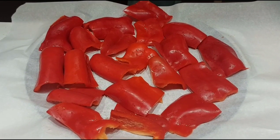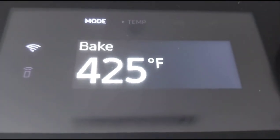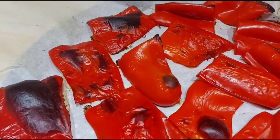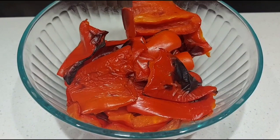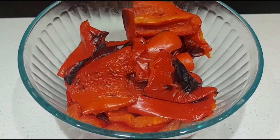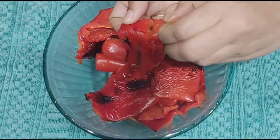Keep the bell peppers in the oven at 400-450 degrees Fahrenheit and roast until the bell pepper is slightly burnt on top. Once well roasted, transfer them to a bowl and close it while still warm, so it will be easy to peel the skin. Let it sit for around 10 minutes and then remove the skin.